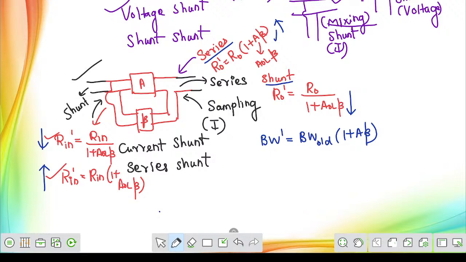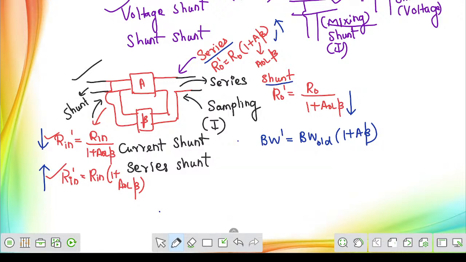Now, apart from this, they will also ask a few more questions. What few more questions will they ask? You will be requested to calculate the upper cutoff frequency and the lower cutoff frequency for the given circuit. Sir, how can we figure out the upper cutoff frequency and the lower cutoff frequency? Do you guys have any idea on this? If you are requested to calculate them for the same configurations, how will you identify it? What type of formula will you use? Always use the relation that I am giving.